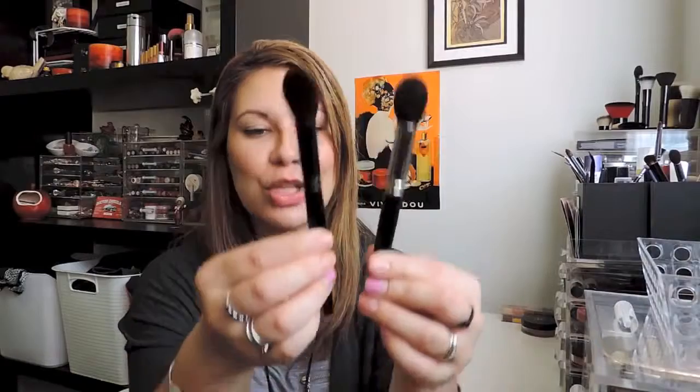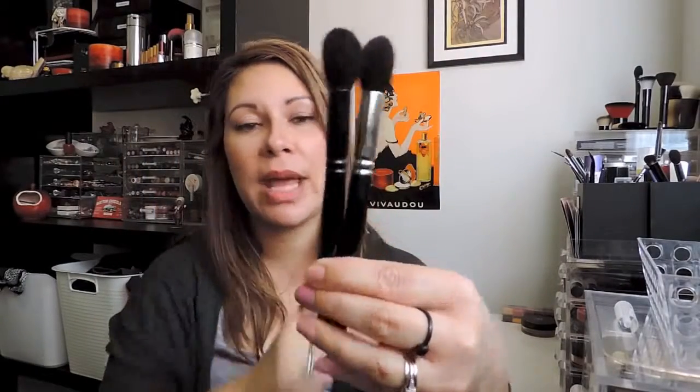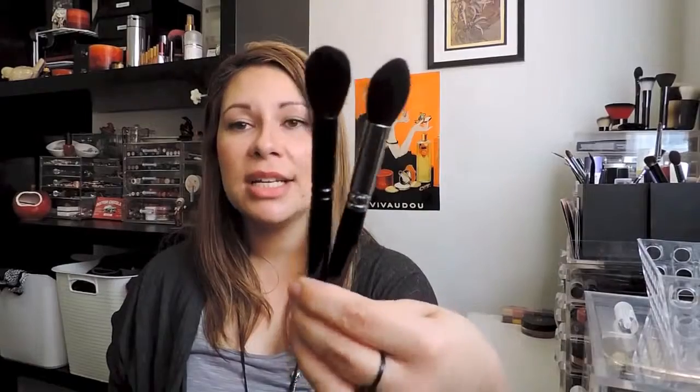And you can see, here's my Hakuhodo one, here is my Goss one. They are twins that were separated at birth. Honestly, look, if the Hakuhodo one was black, it'd be pretty hard to tell them apart. Except for this one, as you can see, I've been very rough with this brush. It splayed out a little bit when I did the drying, but I did that on purpose because I just wanted to see how they stood up. But if I shape it a little bit more gently, they will look the same.